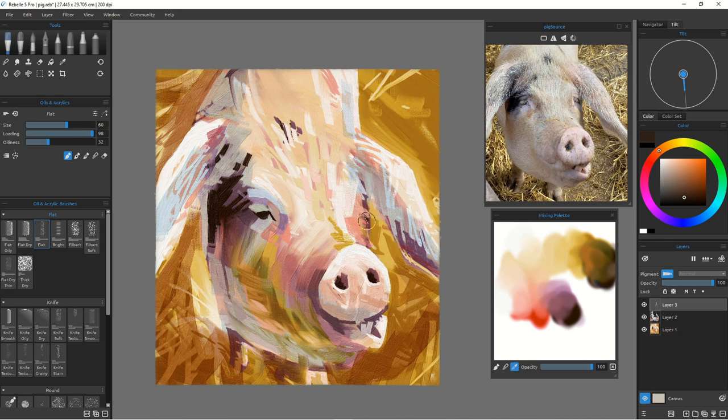Just need to, that needed a little bit of something. Yeah, there we go. I could keep working this, couldn't I? But I think that's finished. Let's get it signed. There we go. A little piggy painting using the colour mixer.